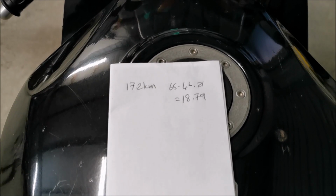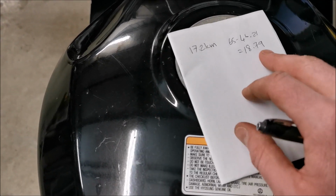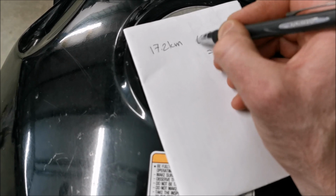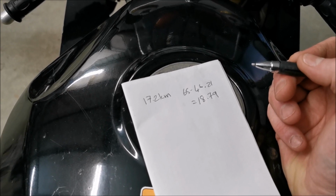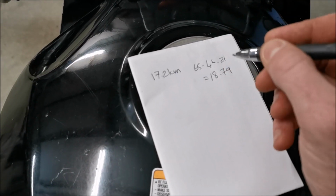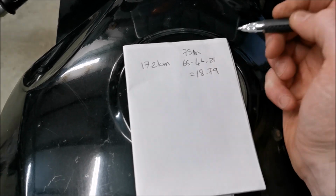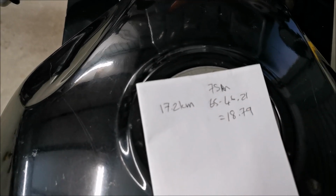And remember, this is hammering the bike. I guess I can turn that off for now. It's hammering the bike fairly hard around the hills and stuff around where I live. So one of the main questions is, first things first, I'm working with 65 amp hours because that's what I tested the batteries at, but that was only tested at about half the current that I'm actually ending up using. I tested the cells at 5 amps and I'm using them at 10. So I actually have 75 amp hours of battery, but I'm going to work with 65, because you probably lose quite a bit drawing that much more current out of them. So that's probably a safe bet.